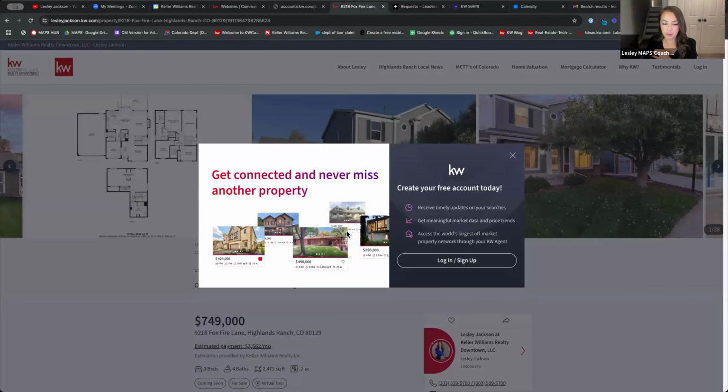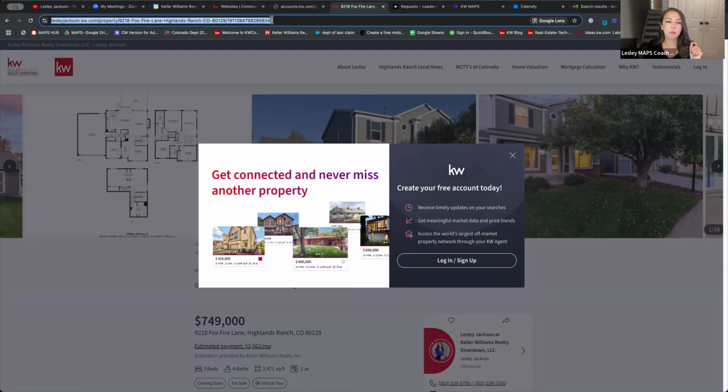As you can see, I have my pop-up that's not playing nice with me right now. So imagine this pop-up being gone, but at the top of the screen, you'll see this really long URL. This URL is what we're going to be using inside our campaign so that when people click, they'll land right on the property that we are promoting. In this case, we're using someone's listing, 9218 Foxfire Lane in Highlands Ranch, Colorado.